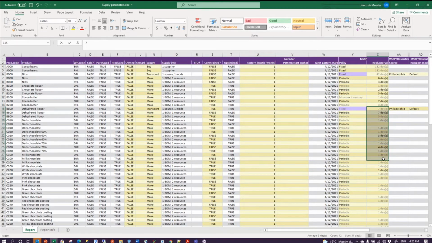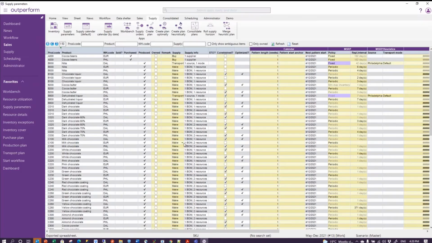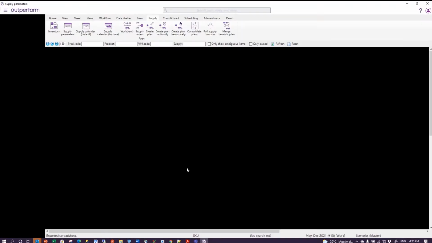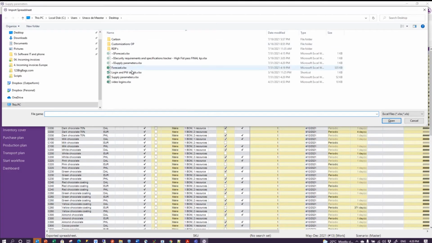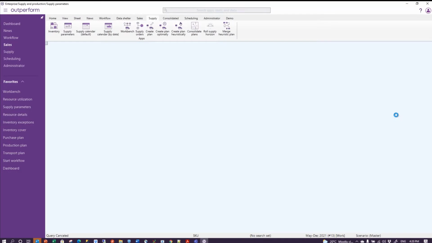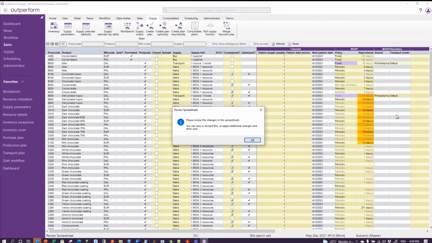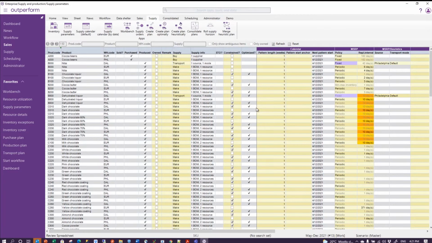I can still change this to 10 days in the same way and then import it. And you can see the formatting of the column is kept, and I can import it, and the same behavior that you've already seen will be there.